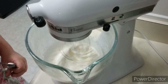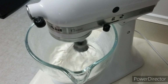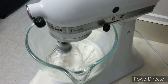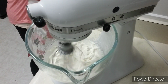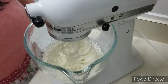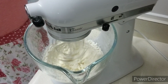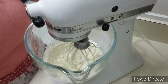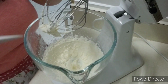If you don't have a stand mixer, you can use a hand mixer. Turn it all the way to high and whip it for a good 3 to 4 minutes until it forms a stiff peak and it's nice and fluffy. All right, so it's been 4 minutes now.